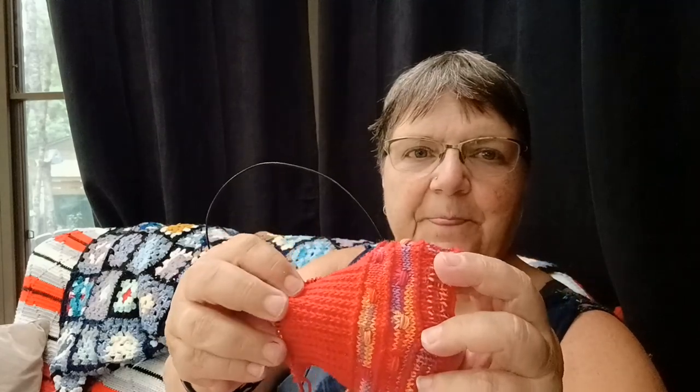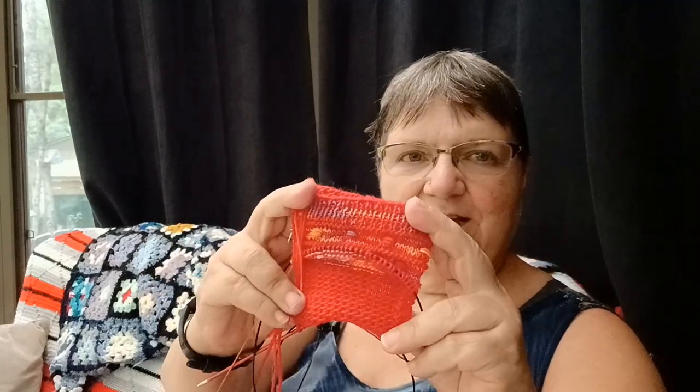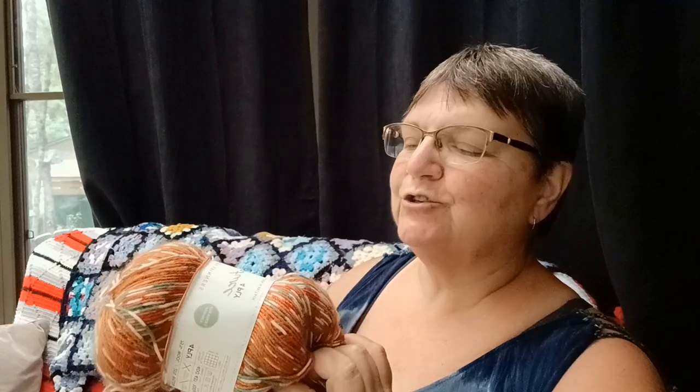On the second sock I am on the heel flap, so I'm getting there on that one. This is in the wool I got from Diane — the Fave Socks by Easy Knit Tricot Knits from Mary Maxim. I've also got a little bit further on both of my vanilla socks, which I'm doing with the Christmas colorways from West Yorkshire Spinners: the Fairy Light Sparkle and the Gingerbread colorways.